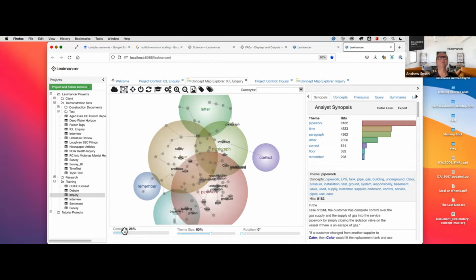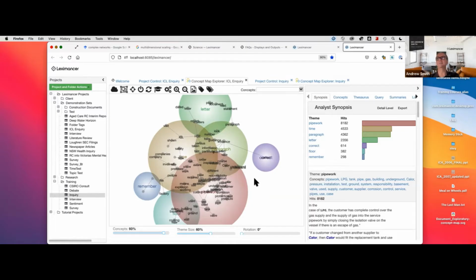The more you reveal these concepts using this slider, the more you see, you're drilling down. It's like starting looking at a satellite view of a continent and then coming lower and lower until more and more details emerge. So this is, as I said, how a computer can capture a complex information space. The hot colors are the most connected. So you see the red cluster here, the red theme. These concepts have the most connections to each other and are most supported in the text.